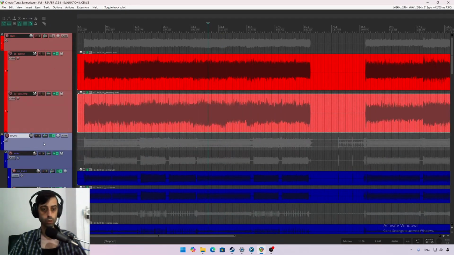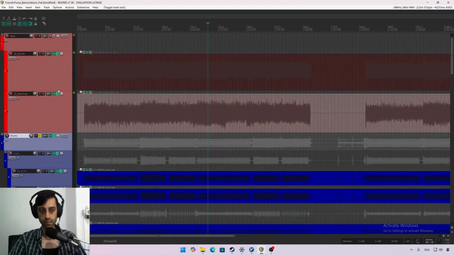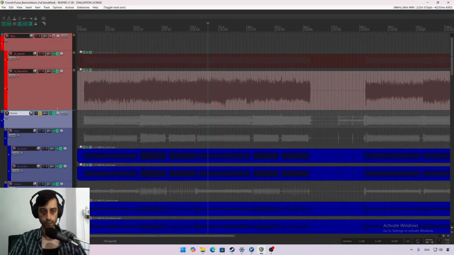And how do we know that we have a proper bass control or enhancement?